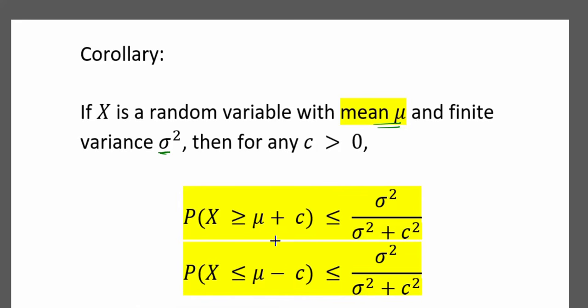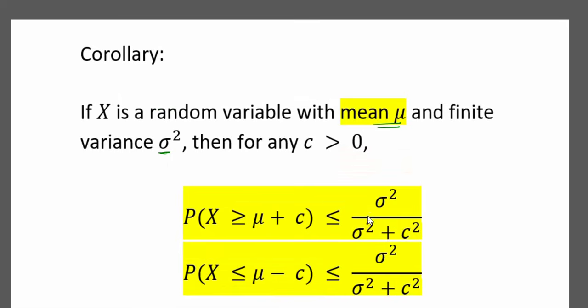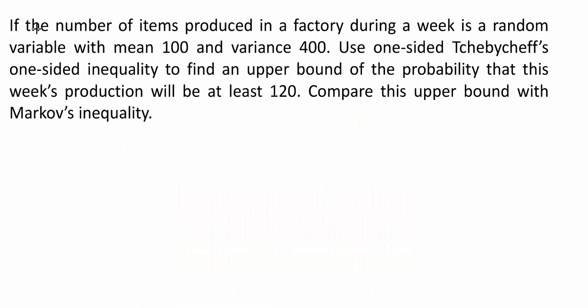So this modulus of x minus mu, we are able to split as one to the positive side and one to the negative side, and we know for sure this is going to be less than or equal to a quantity. So this becomes the upper end and this becomes the lower end for the value. So we will start applying one-sided Chebyshev's inequality to solve problems. Come on. Problem number 1.